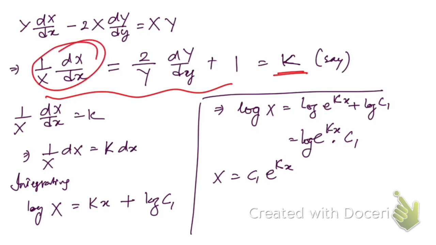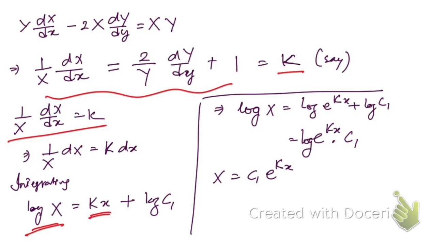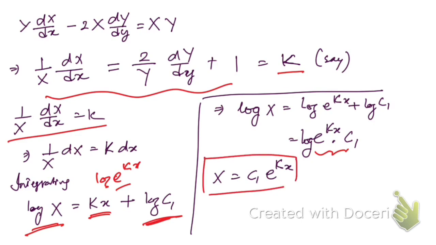So now taking this one and this, we're gonna get this, right? And integrating this, solving this equation, we're gonna get log of x equals kx plus log of c1, and kx can be written as log e to the power kx, because it is again equal to k into x, right? Now again, using the property of log, you can write the right hand side like this. Removing the log from both sides, we're gonna get the x, right?